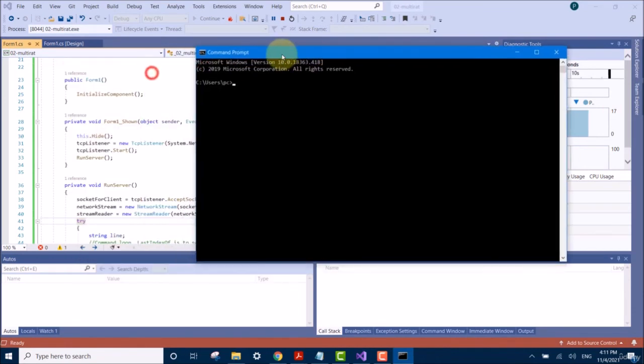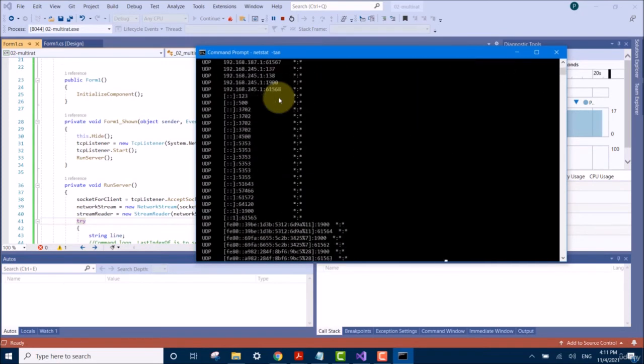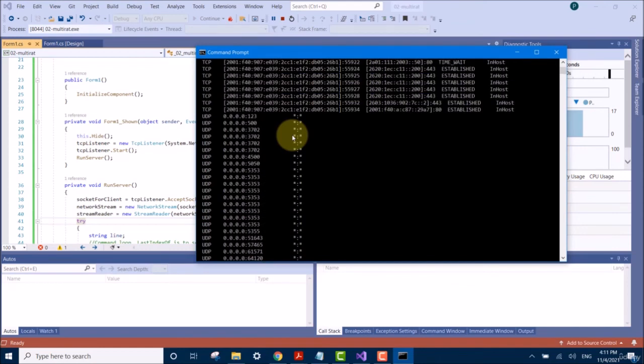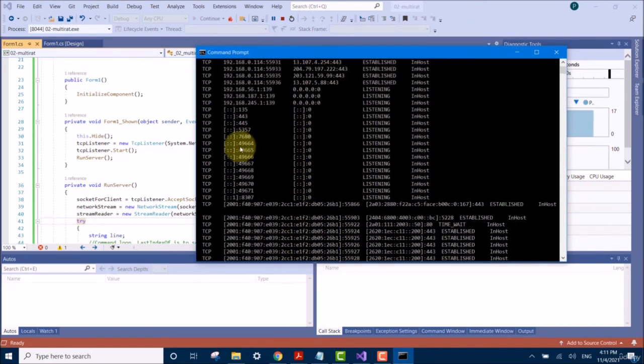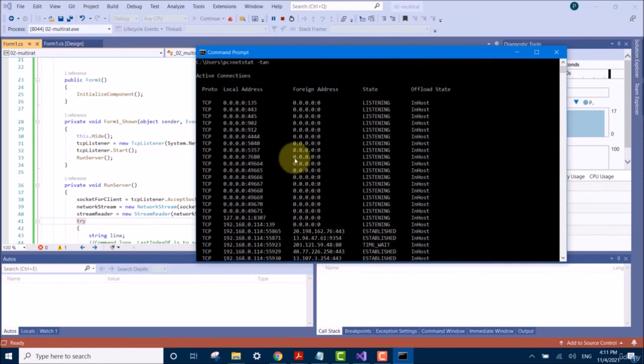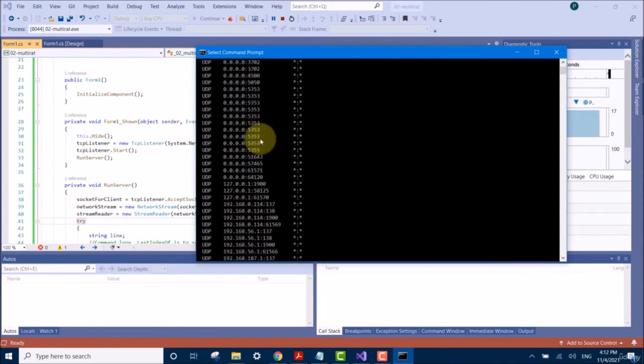If you are not sure whether or not it is running, you can always check using the netstat command. Hit enter, and then scroll and look for the port 4444. Over here you can see it. So this confirms that the server, the rat, is up, running, and is listening for connections. Now we can connect to it.